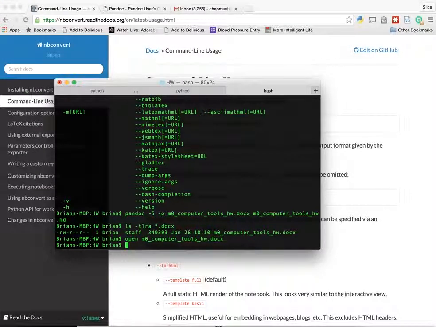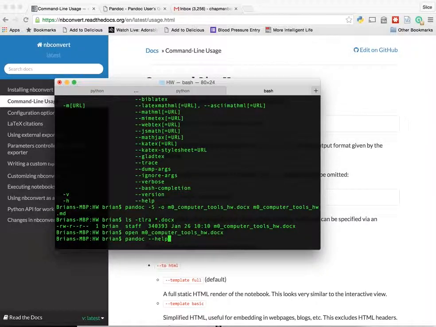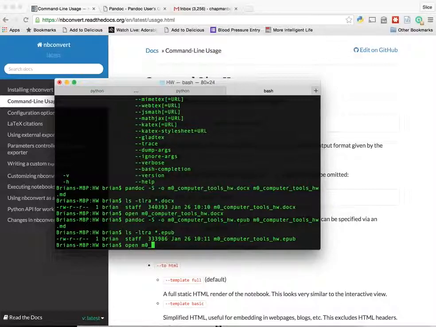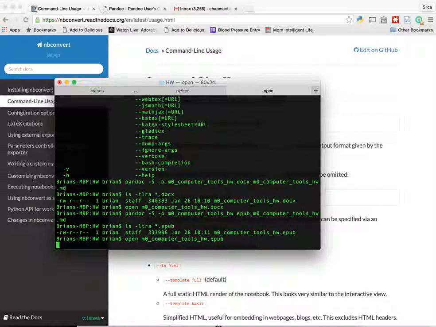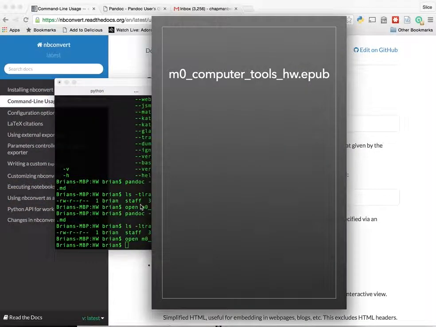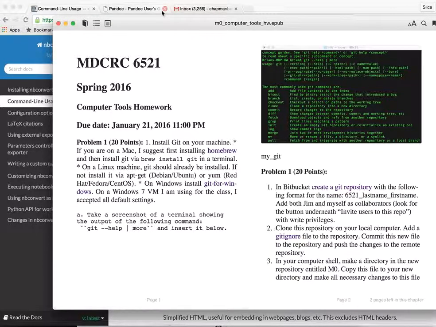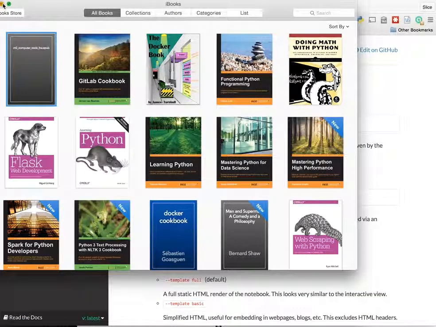We can also use Pandoc to convert to a variety of formats. So we can create an EPUB book. I don't know if anyone's interested in that, but if we just change this to an EPUB, which is an ebook format, now I have this EPUB file, and I can try opening that. On my Mac it should open up in iBooks, and here is an ebook format. So we can convert to HTML, we can convert to PDF if we have LaTeX installed, and we can convert from a docx file back to a Markdown file if we want to. Okay, let me close that.